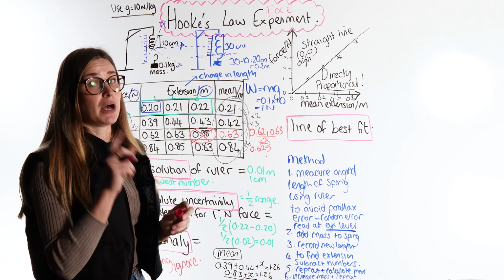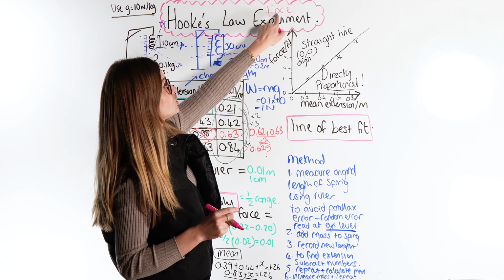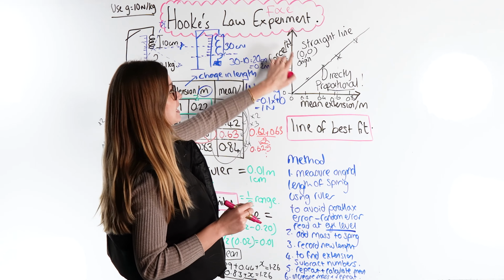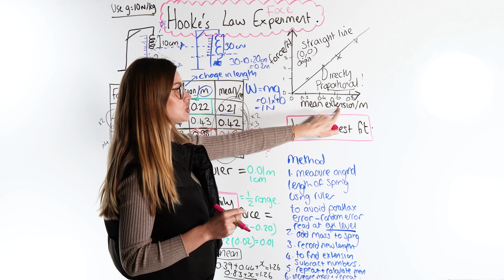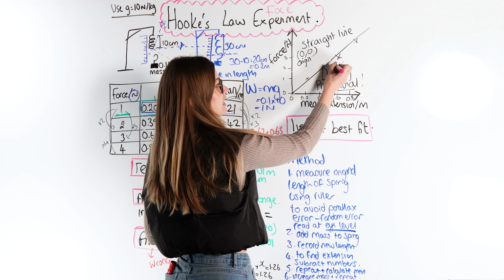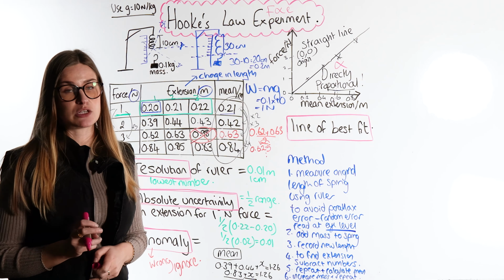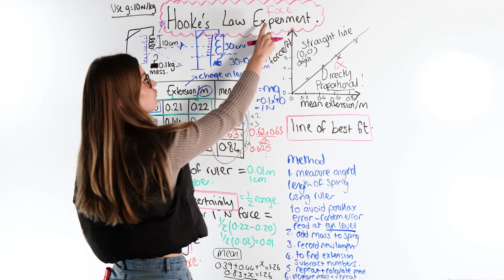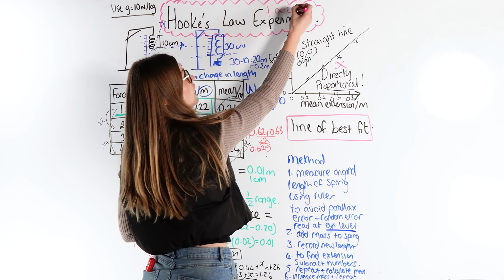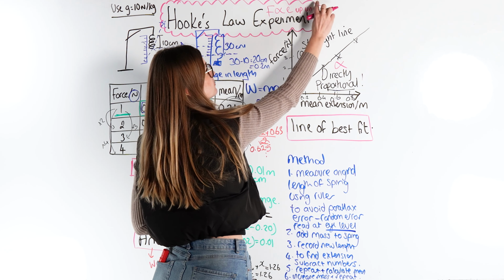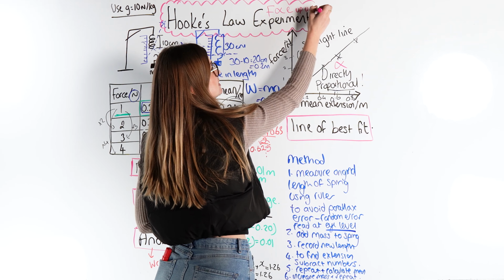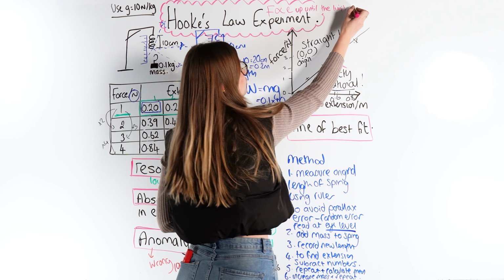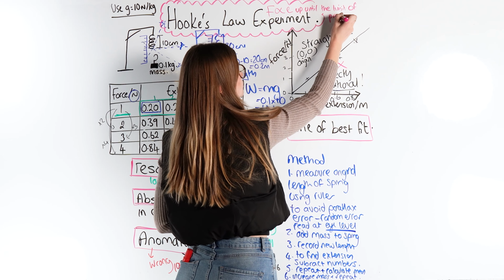One thing you have to add is to recognize this symbol. That is how we write directly proportional fast. You can say force is directly proportional to extension, or a fast way to write it is with a symbol that looks a bit like a fish. But Hooke's law actually said the force is directly proportional to extension up until the limit of proportionality.